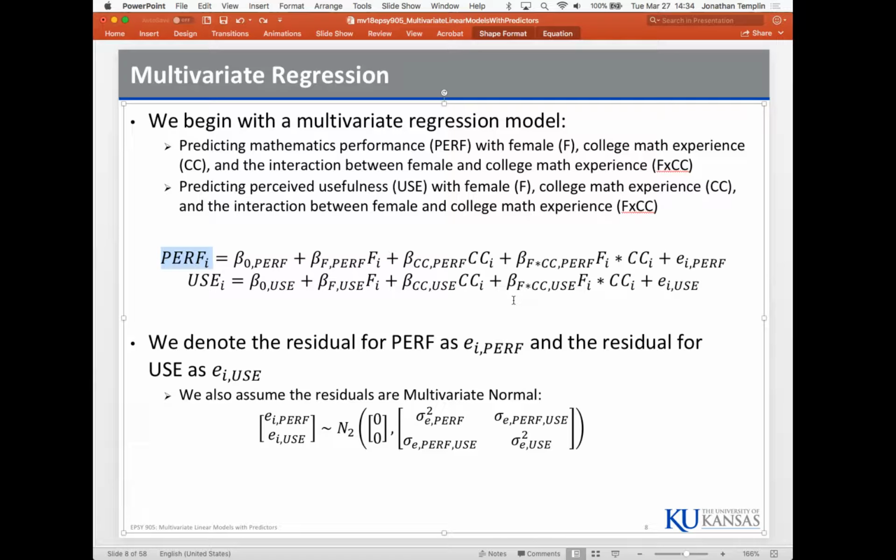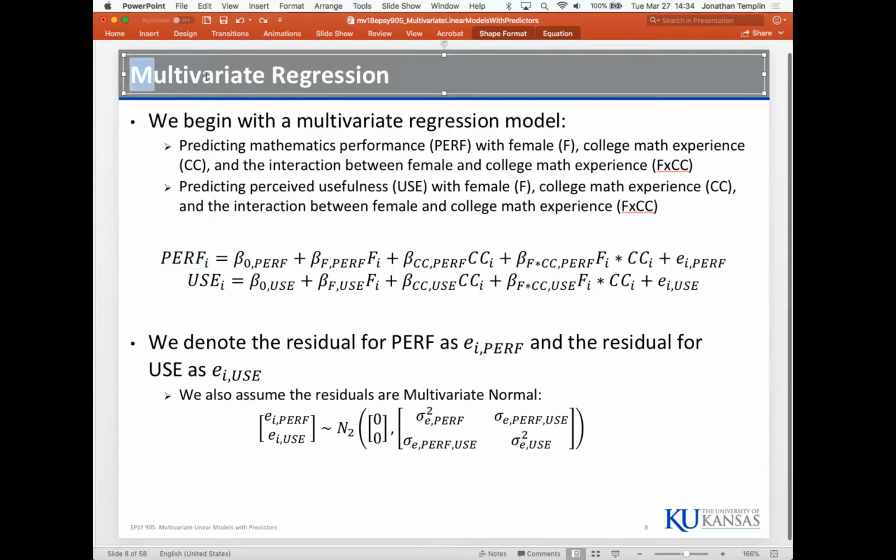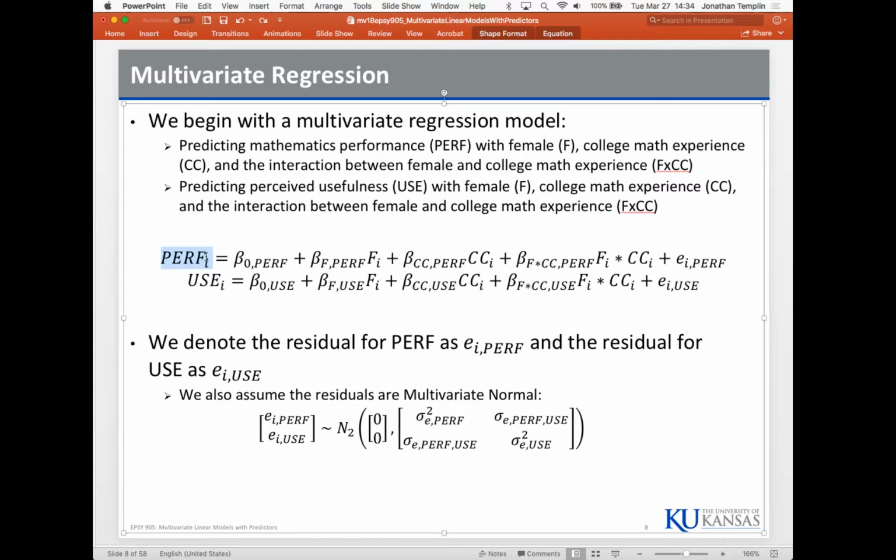So, to recap, things are starting to get crazy here, right? This lecture's version, what I call multivariate regression, is done that way because none of the dependent variables or endogenous variables predict any other endogenous variables in our model. So I made this distinction between multivariate regression and path analysis. More generally, path analysis is where you can have some of the endogenous variables predict other ones.